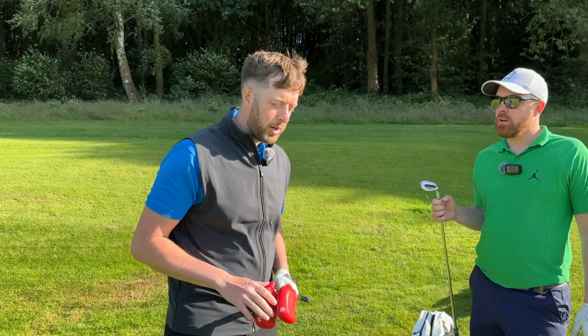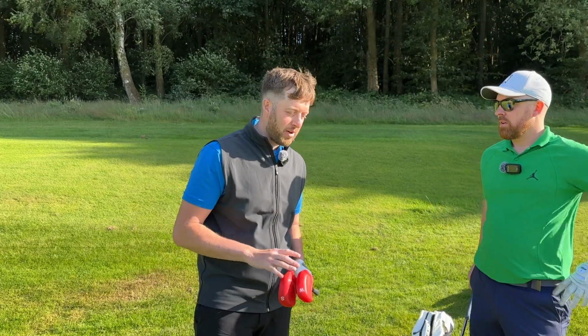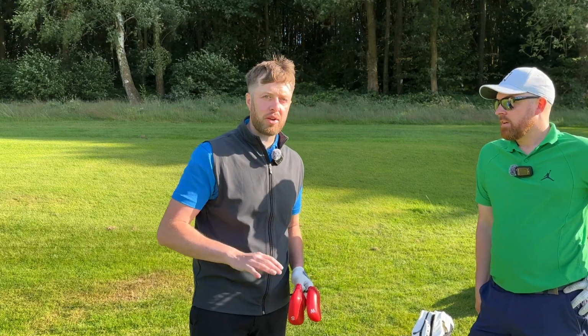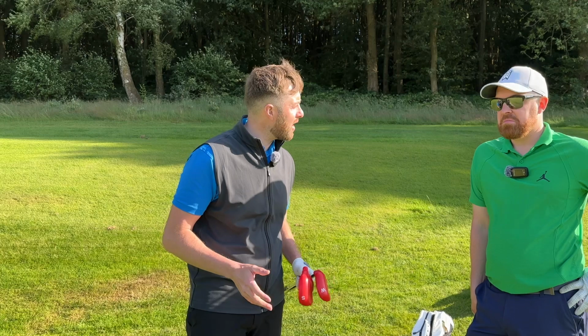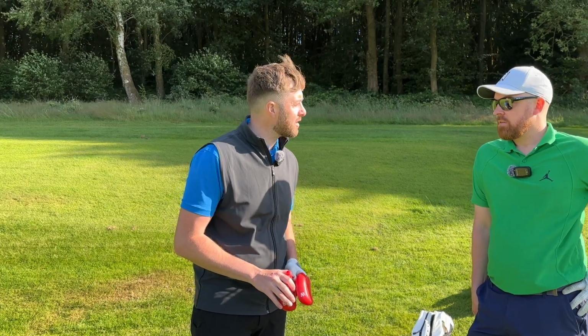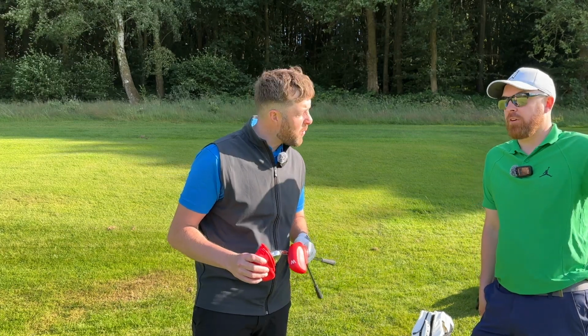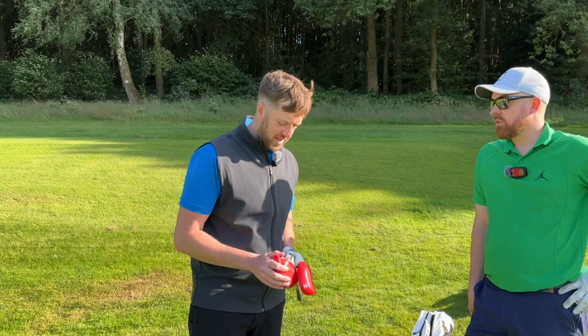I remember going to the Open in the year 2000. I don't know if you can remember round about 2000, but they were literally Vokey and Cleveland wedges. And you know, there were none of these Callaway Mack Daddy things like that. Not every brand did a specialist wedge, did they? It was just what you had, even with your irons it was 3 or 4 up through to sand wedge, and that was your stock irons really.